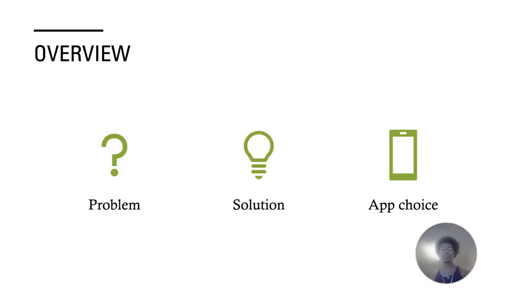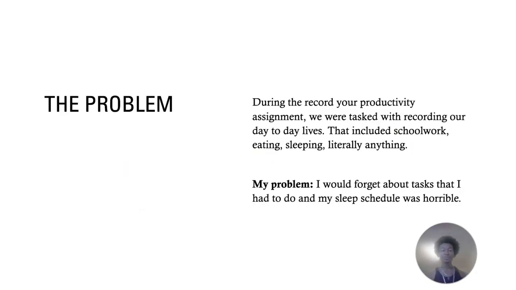So here's a quick overview of what I will be talking about today. First, we're going to look at the problem that I have, the problem coming from the research we did when we were recording our productivity. Then the solution for said problem, and then the app choice, which I chose after finding a solution for the said problem. So yeah, it all just slides right along. Let's get right into it.